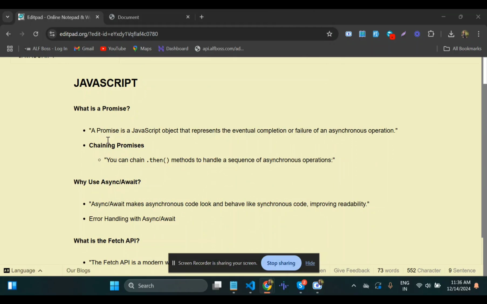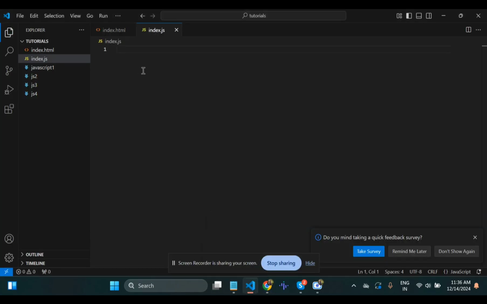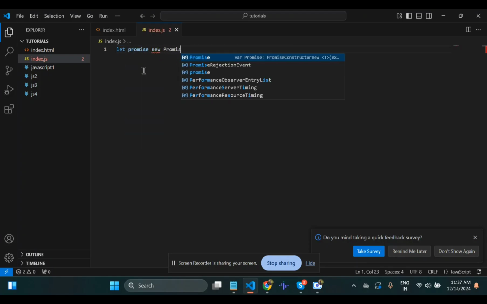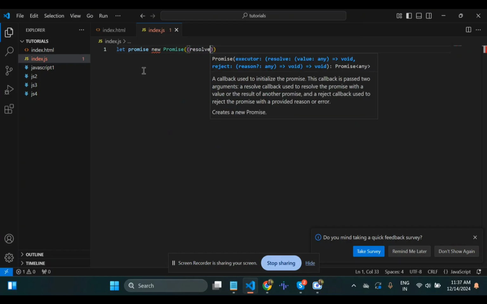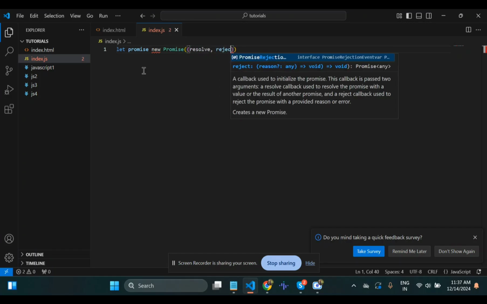Here is my index.js file. So let promise equal new Promise, here I pass resolve, comma, reject, the arrow function.